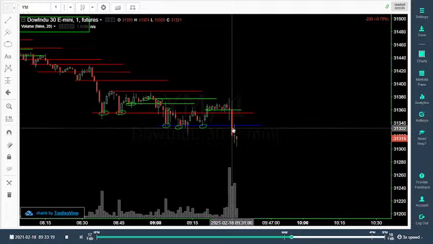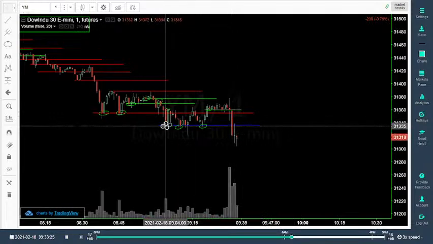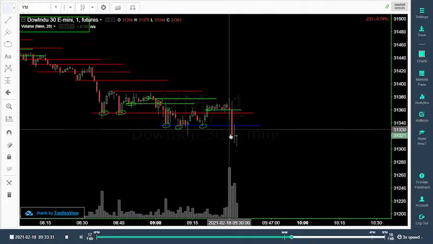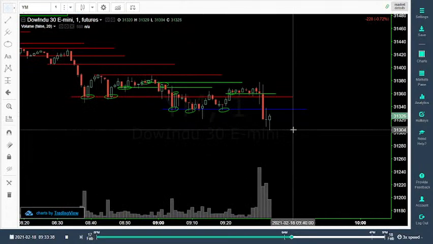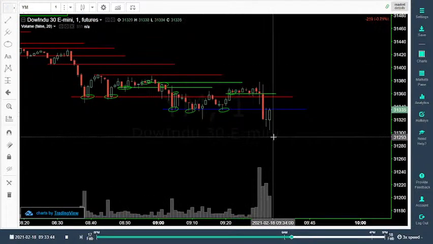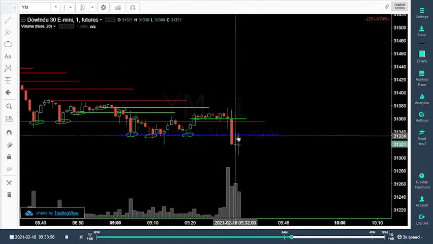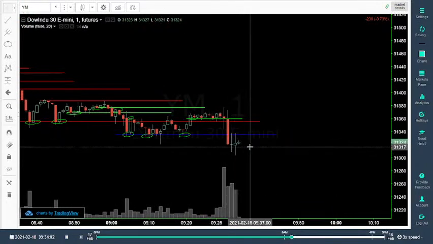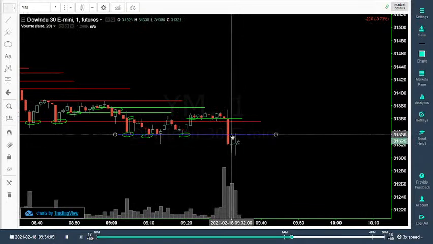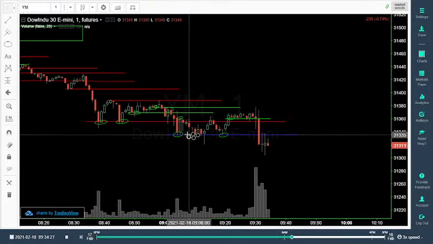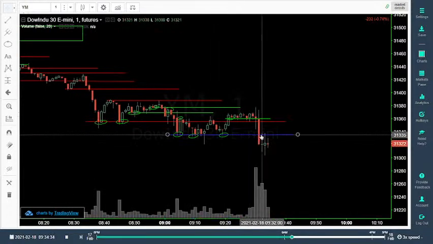Okay, so we see prices came back. They retested what used to be a previous level of support. So that's a good thing. That's telling us that the sellers who were in control in the pre-market are still around. So now that they've retested that level, let's see if they can create a new lower high after this. Because just because you see a retest doesn't necessarily mean you want to short, and I only say that when you're at the lowest level that prices made for that entire day so far.